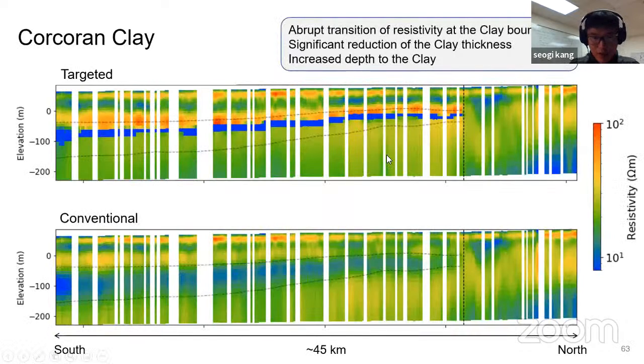And that's what we were able to image. What we did was incorporate the prior knowledge of the target, which was the large resistivity contrast between the clay and the surrounding aquifers, and the thickness of the clay being much thinner compared to the surrounding aquifer system. That's what we were able to image using what we call targeted inversion, compared to conventional. But these two images are equally fitting the Airborne data. So without any additional data, it's hard to say which one is better.